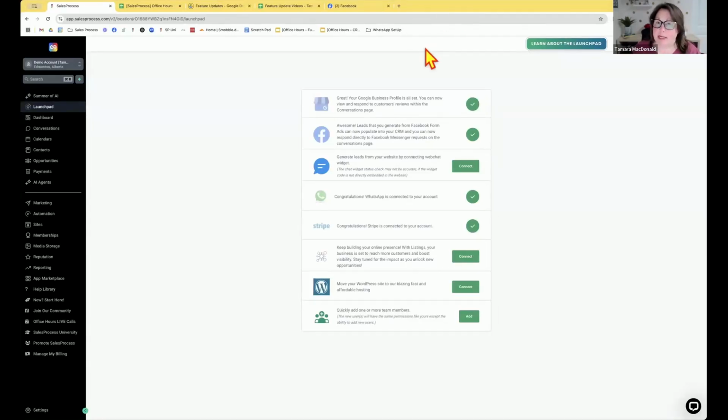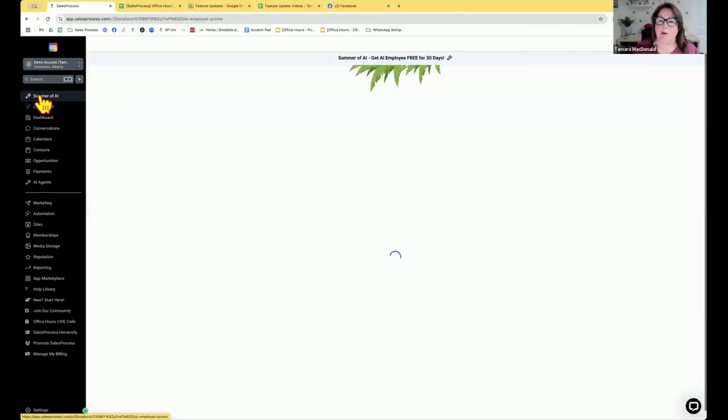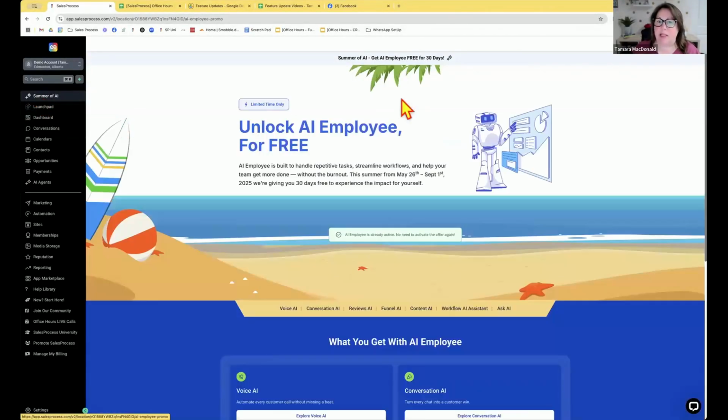Now, right now, there is a promotion on inside of your sales process account. If you come here, you're going to see the Summer of AI, and you can get every AI aspect inside of your sales process free for 30 days. So this is a great time to sign up for this because we're going over this in a series.